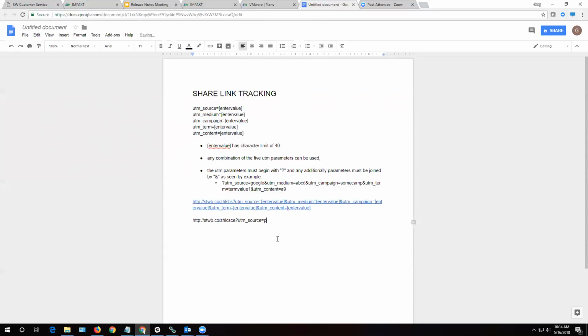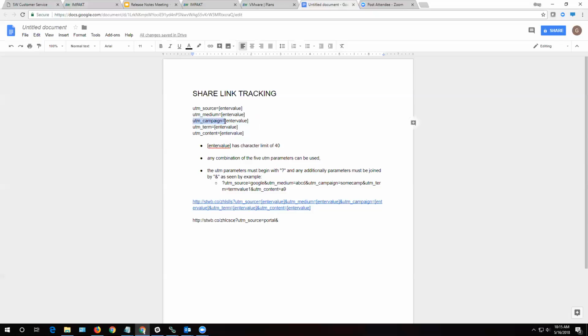Okay, so let's say source is portal, and then if we want to add any additional tracking beyond the first option that we have here, instead of a question mark, we'll have an ampersand. So the first one has the question mark, and then any and all that you use after have the ampersand.